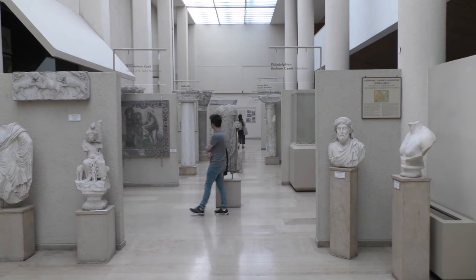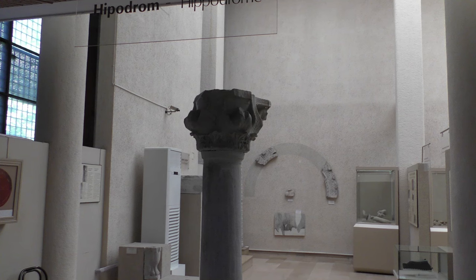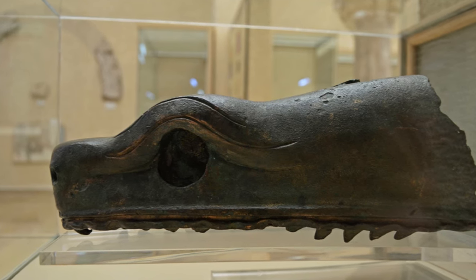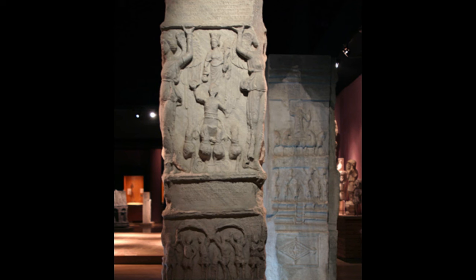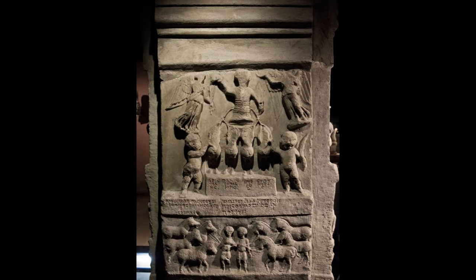Finally, head to the Istanbul Archaeological Museum to see the final few pieces. There are some small remnants of the Hippodrome's decoration on display, but the most exciting item is the top of the head from the serpent column. Sadly, not on display when I visited are two statue bases from the Spina which the museum owns. These bases once held statues dedicated to Porphyrius, one of the great charioteers of the 6th century. The discovery of these bases helped fill in a lot of the information we lacked about the Spina. I recorded two special episodes of the podcast about Porphyrius and the Hippodrome, which you can find links to at the end of this video.